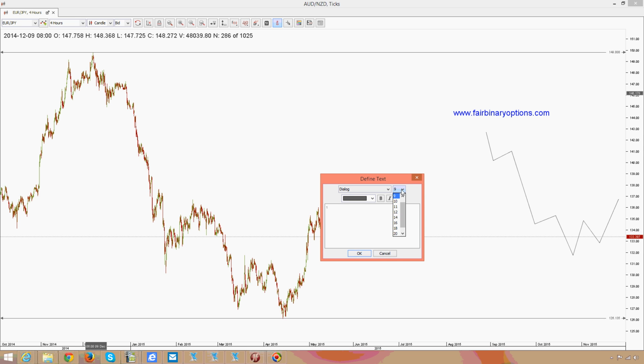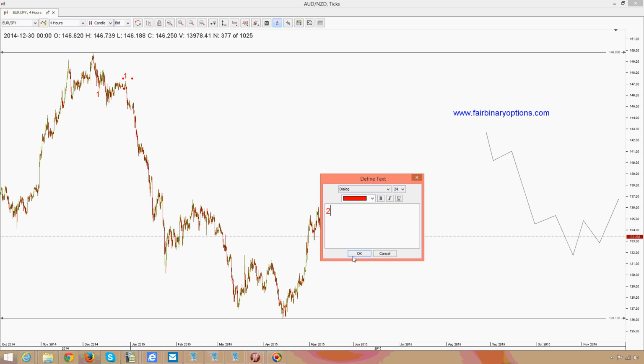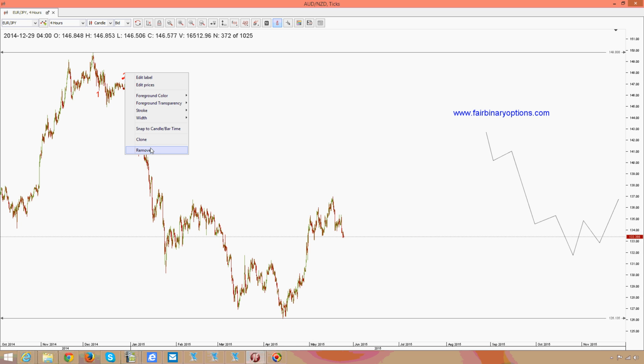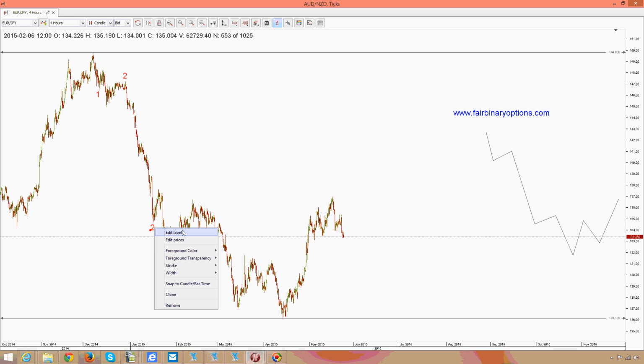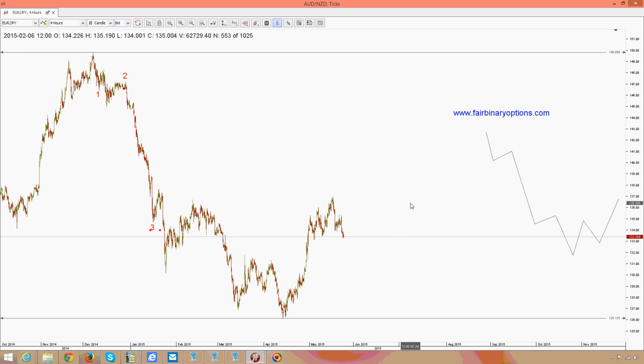So wave 1, and then the market forms a second wave all the way correcting from here to here, the second wave. Then we go with the third wave to the downside all the way to here. And just like that, we have now the extended wave. An extended wave means that market falls for the third wave in this case, or travels for the third wave more than 161.8 when compared with the length of the first wave.